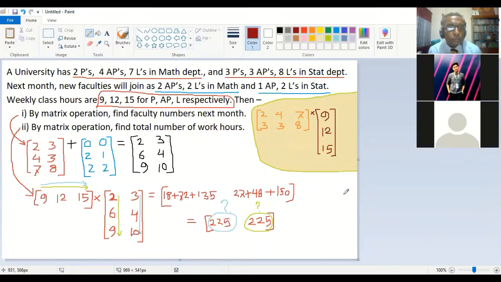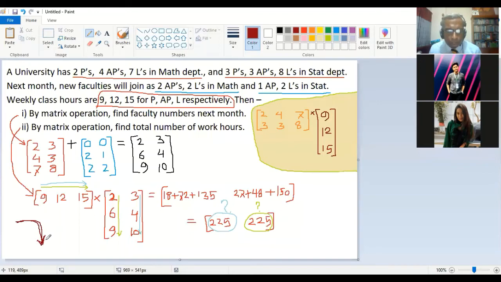You have to recall the system, sir. It's kind of impossible like the second one. I have already written, so this way you can calculate, this way you can do the matrix multiplication for the second part. I mean, if you write the first matrix like I have done, then you write 9, 12, 15 as a row, because the multiplication system is like this: you have to start from the left side and you go down. Okay, this is the direction. Follow this direction.